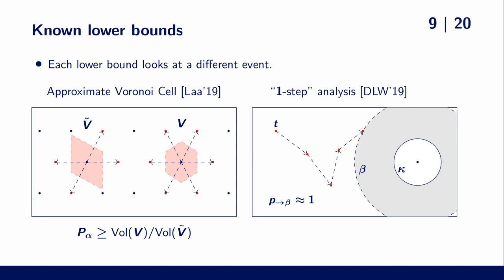First one can show that it is always easy to reduce the target to some length at most beta, where beta only depends on the list size parameter alpha. Then one can compute the small probability that after reaching beta, the target is reduced to the goal norm of kappa in a single step.